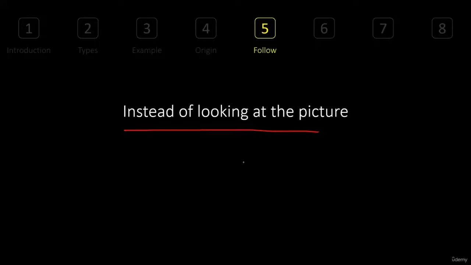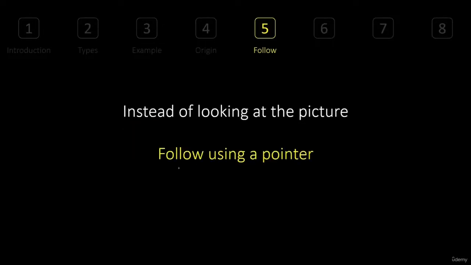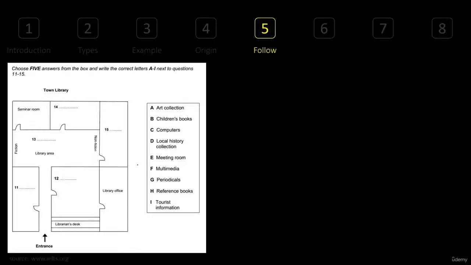What do you mean by looking at the picture is they don't even put a pencil or their finger at the paper or the screen. What they do is they just look at it as if they have visual memory. They don't. So please use a pointer to follow the image. Let me show you an example. So earlier we have seen the audio, but we'll create our own audio to make it clear. I'll keep my finger like this.